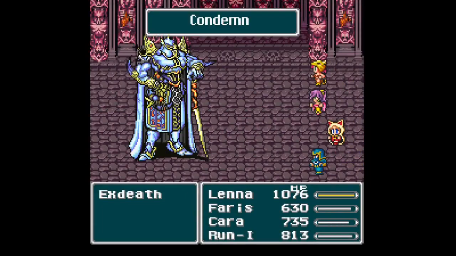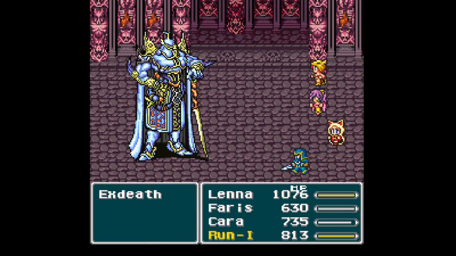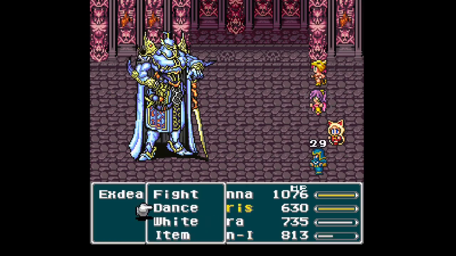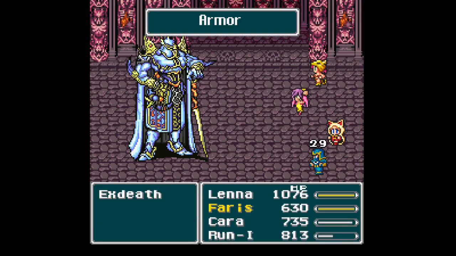This is Run 1, and this is the battle with Exdeath at the top of his castle at the end of World 2. This is kind of the Act 2 finale of this game. The ninja there has the Twin Lance and I think an air knife, so the Twin Lance gets 2 swings that are not perfectly accurate, and then the air knife as well.